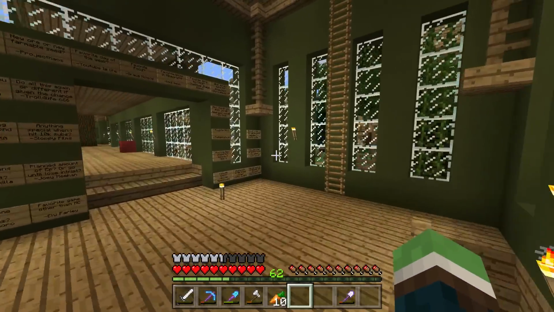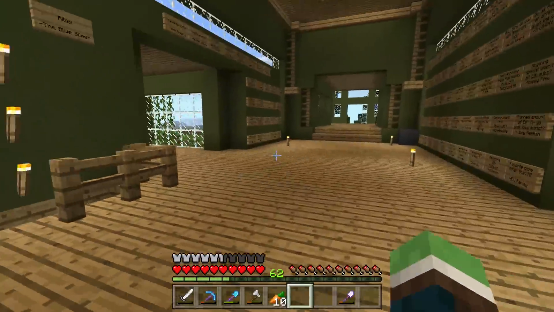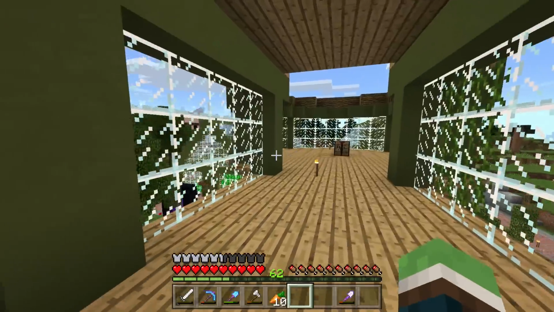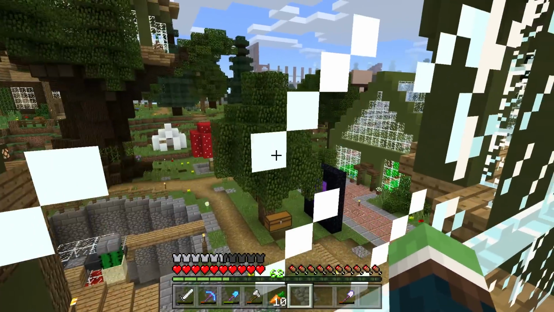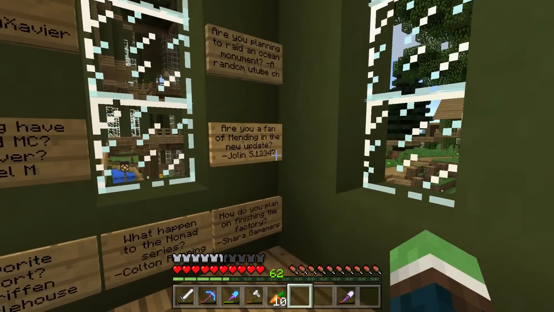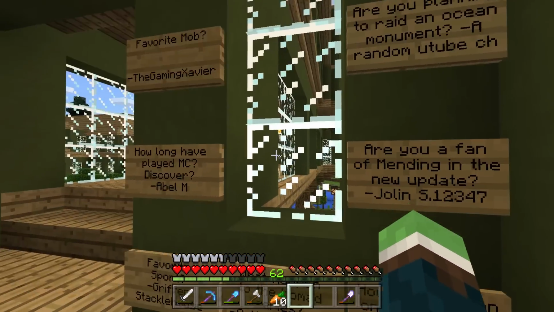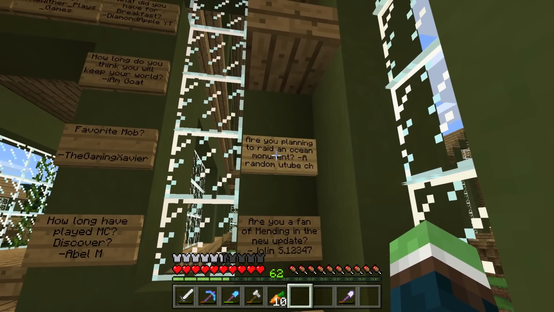Someone asked what I would rather want, armor stands or book and quills first, which is a very good question because I want both. Those are the two things I want most in this game right now. More than a woodland mansion, even. No, I don't know about that, but you know what I mean. Honestly, I'd probably pick book and quill because I like my adventure log and everything. But that's not the question. This question is, are you planning to raid an ocean monument anytime soon?